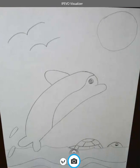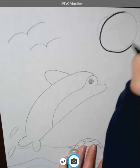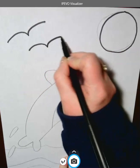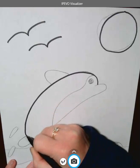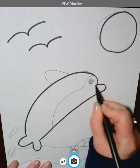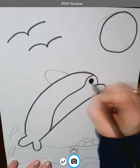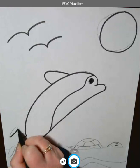So then I want to take my black or a dark colored marker or crayon and go over the lines. And remember boys and girls, it doesn't really matter which lines you go over first. And remember if you want to draw yours a little different, that's okay. It's always good to experiment, kind of mix things up. It'll be fun to see everybody's picture and how they're kind of different — it's always different.